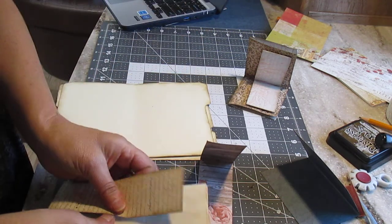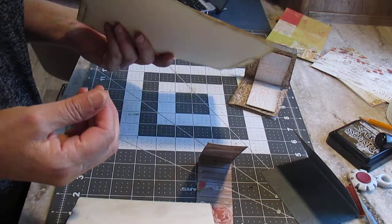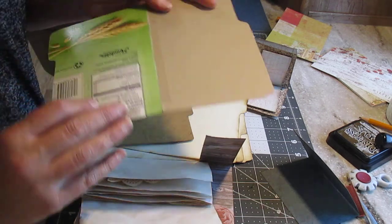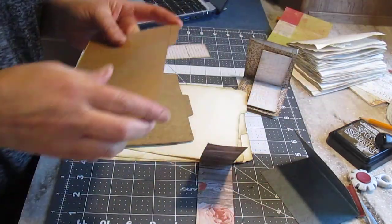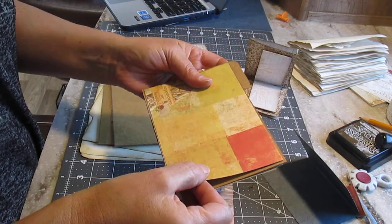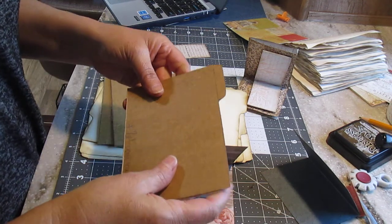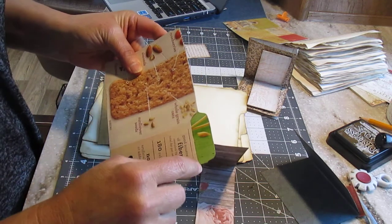Okay. Also, what I've done here, I've made those. These are not file folders that you buy at the store. I made them up myself. I'm going to show you what I made. So I used just ordinary cardstock from a cereal box or crackers. I calculated the size that I wanted them, because I'm going to mat those with my sheet here of 4x6. So I just left a little bit around here, and I've added the little tab, and then I've done another piece, same length here, and where I have the tab I go down. That's the way to do it.